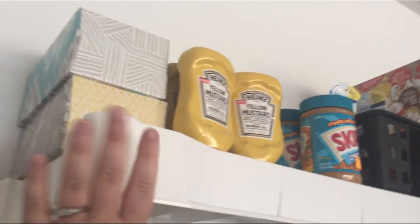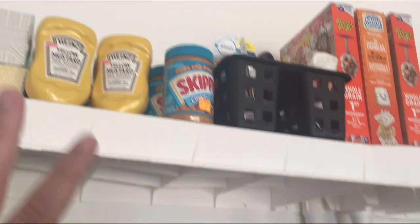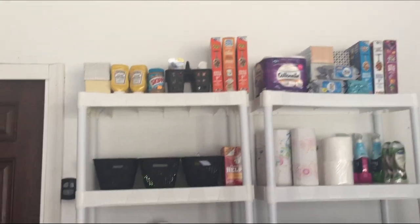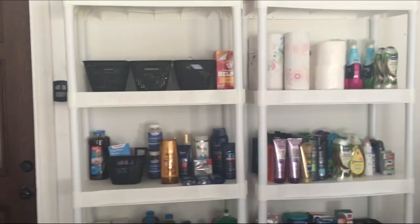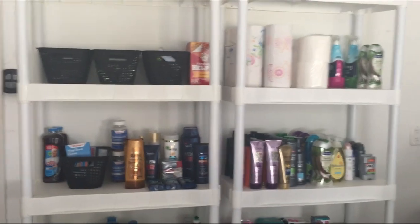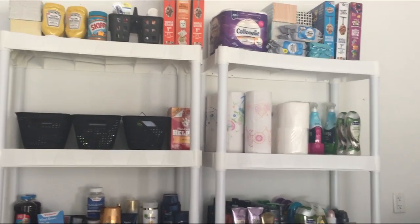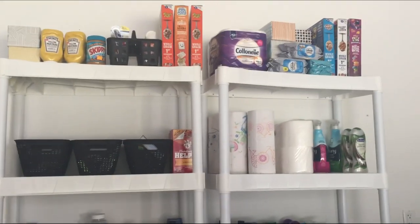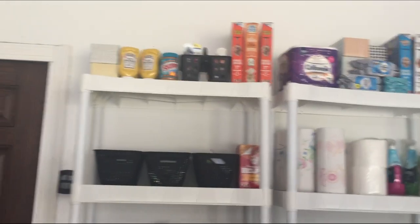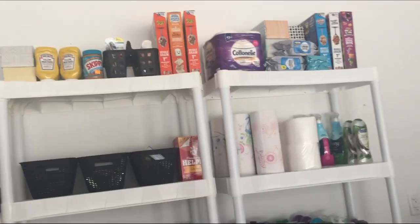Up here at the top, I've started with some paper products, and it's gotten a little disorganized in the past few weeks because we've been adding more. We only have two large shelves, so we kind of have to fit everything onto just those two. I've been looking for more shelves — trying to do it on the cheap by seeing if anyone locally is getting rid of any or bartering with people. That's something you can always try if you need something specific. So far not working, so we might just have to bite the bullet and get some shelves.